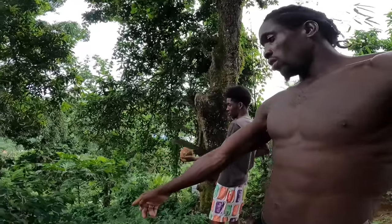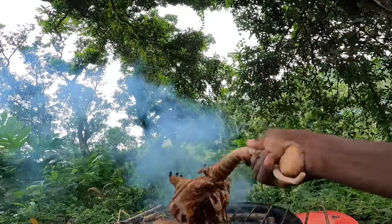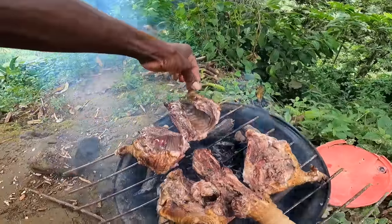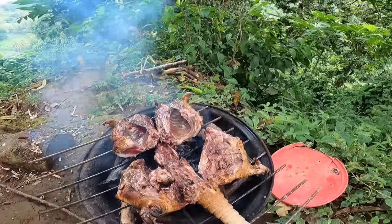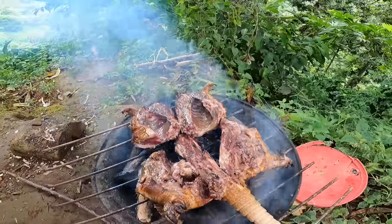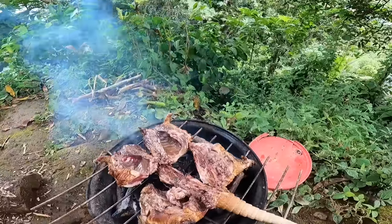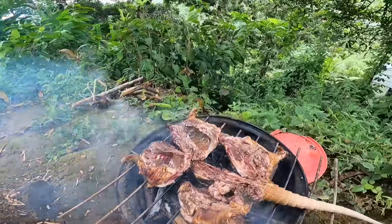So the armadillo, it's almost finished. All right, just check that out. It's looking really good. We're gonna wash it with some lemon, and then we're gonna season it nice with a whole lot of spices, natural spices, onion, garlic, pepper. It's just gonna be amazing. So hope you guys enjoyed today's episode of Do It Prove It.